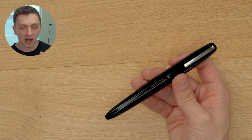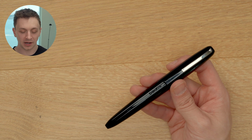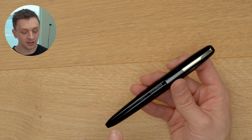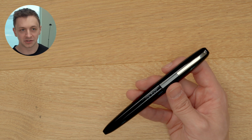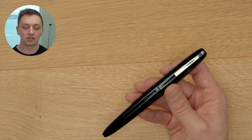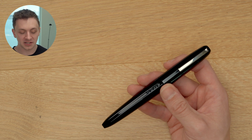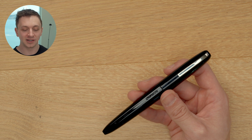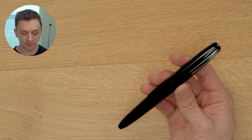Now, I really liked the nib on that Scribo Feel that I reviewed previously. This one is very good. It's not as flexible as that one, so I don't know if there's batch variation. I suspect that there's some variation there. This one is still very flexible. It is a very nice writer, but not quite as good as the one on the Feel that I reviewed previously.